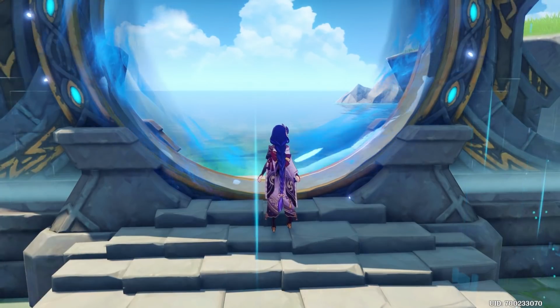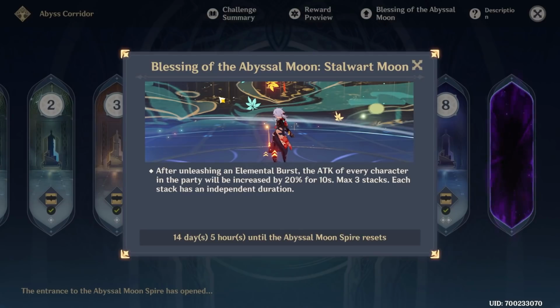Can she handle Spiral Abyss at level 70? Of course, the Blessing of the Abyssal Moon fits Raiden Shogun perfectly. Whole party gets 20% attack boost, up to 3 stacks for every ultimate used.